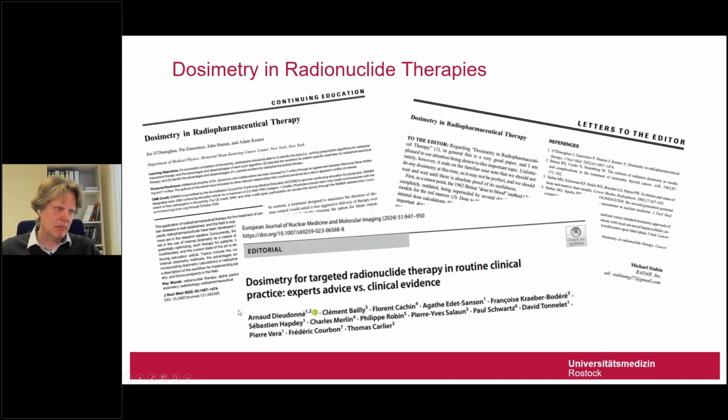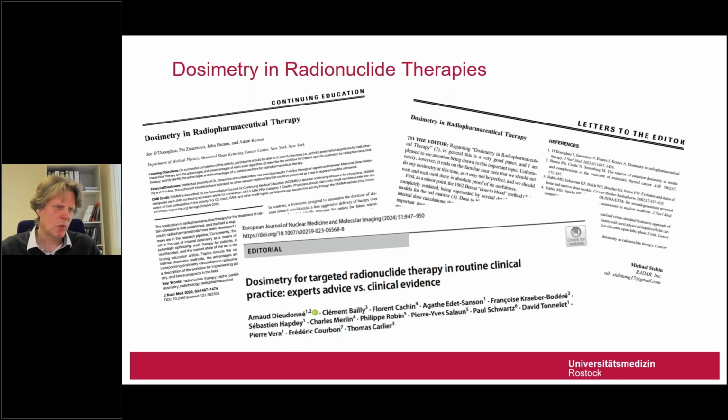Okay, as Bernhard mentioned, the topic of dosimetry and radionuclide therapy has occupied us for decades, while initially the focus was on methodological aspects and the developments. Now that we have good methods for the implementation, the usefulness and the benefits in everyday clinical practice are increasingly being discussed, sometimes very controversially.